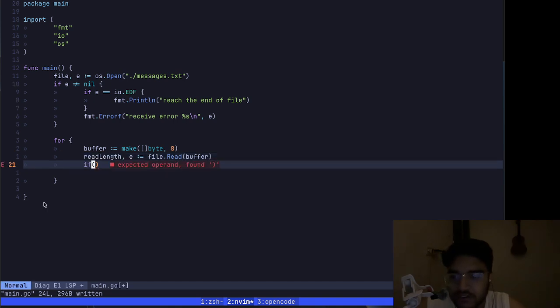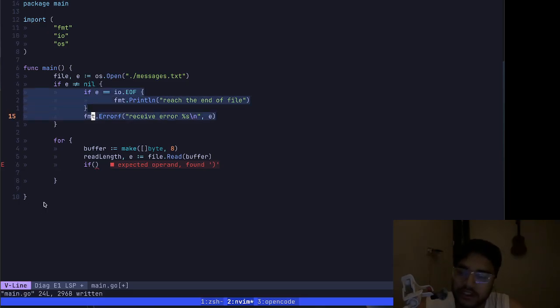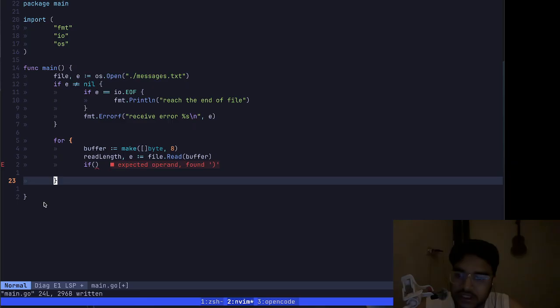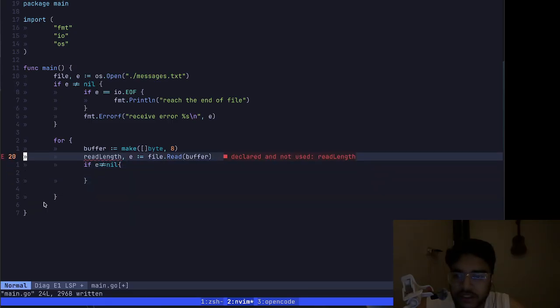So if, yeah, there is a problem. I put the error io.EOF here, which is wrong. So I think I need to make sure I put this in here. If err is not equal to nil, and I should have put this thing here.